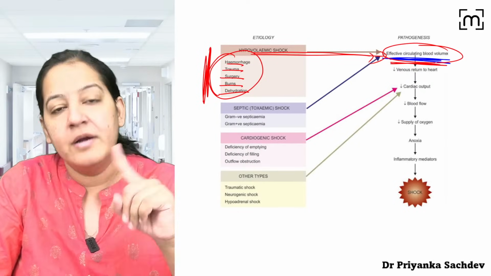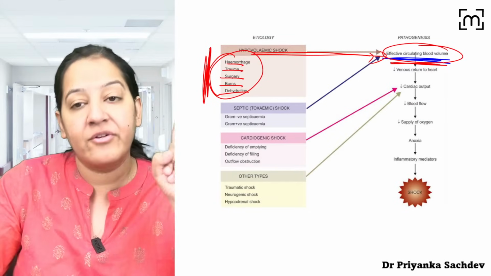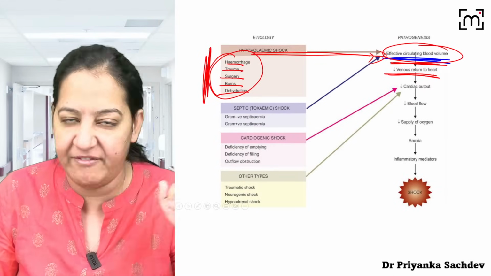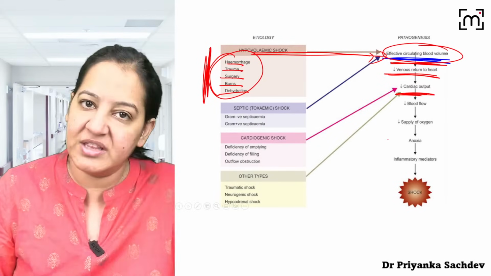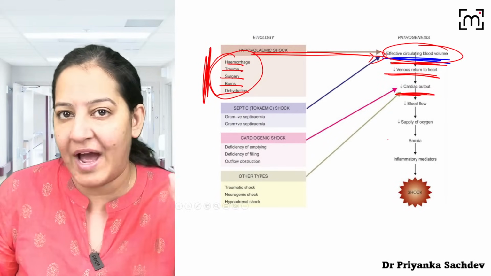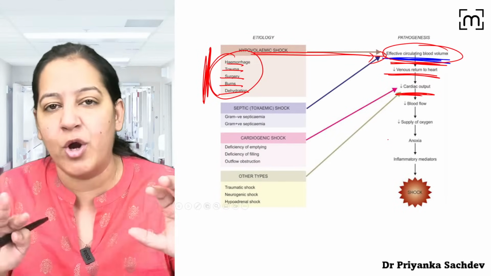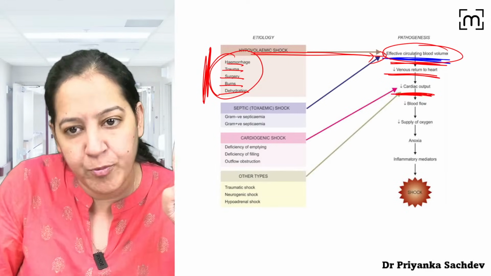Decreased blood volume, what will happen? Blood is less than 5 liter. So decreased blood volume leads to decreased venous return to the heart. Via SVC, IVC, venous return will be less. If venous return is less, cardiac output is less. The more venous return, the more cardiac output. The more preload, the more afterload. I guess you should have basic knowledge of preload and afterload. I am saying decreased volume is decreased preload. Decreased preload leads to decreased afterload. So cardiac output is less.